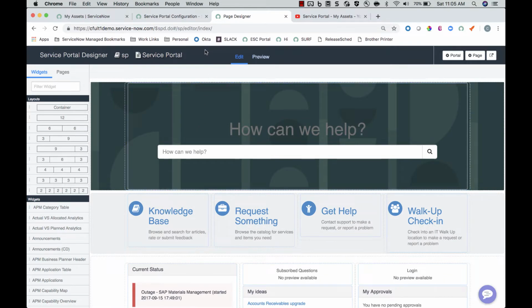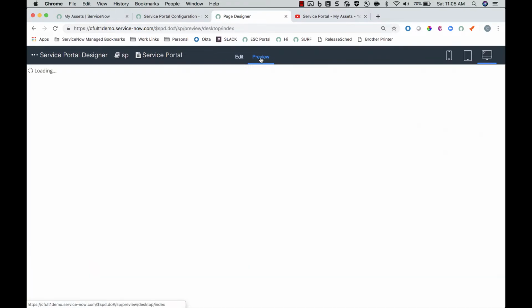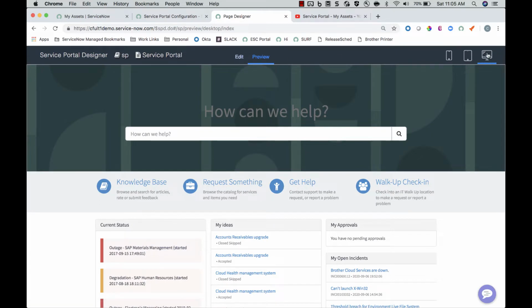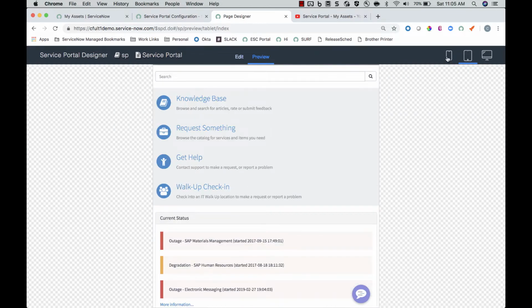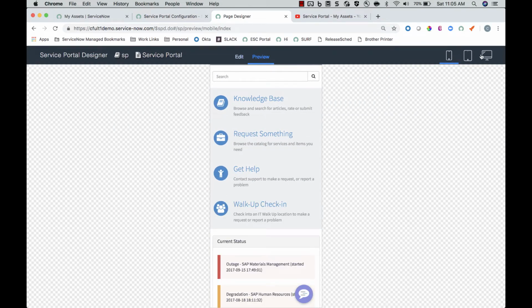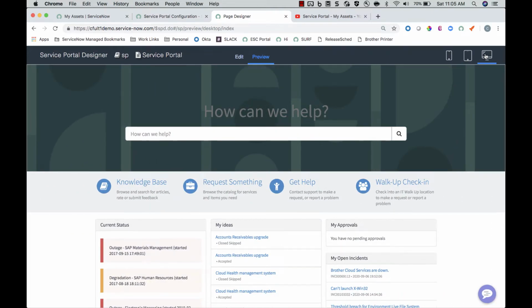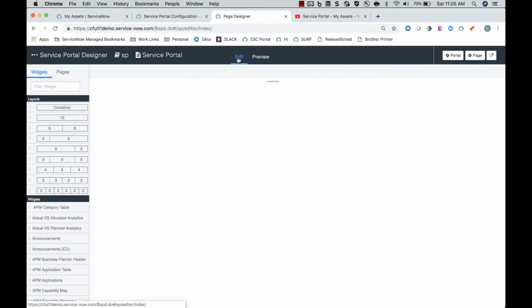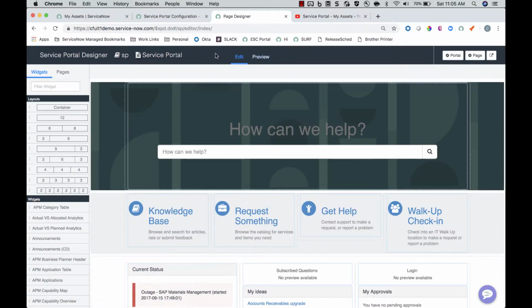Now when I bring this up, this is the editor that we have. Everything is drag and drop here, and we'll walk through some of that. Notice that I also have the ability to preview, and when I preview, I can look at it on a desktop monitor view, from a tablet mode, or from a mobile device. And you'll notice how the page changes and it's responsive based on the device that I'm previewing it on. So you can see what it's going to look like on a mobile device as you're designing your pages and make sure that the design is responsive, and that you're hiding certain parts and elements of the page that don't need to be displayed on smaller devices.